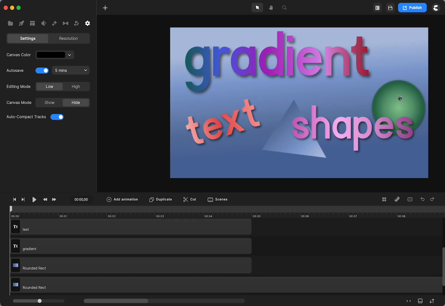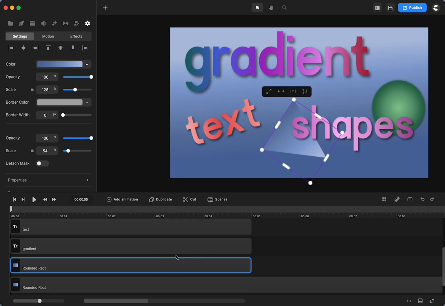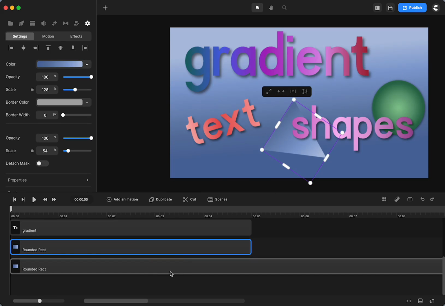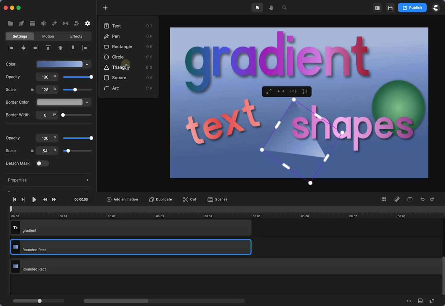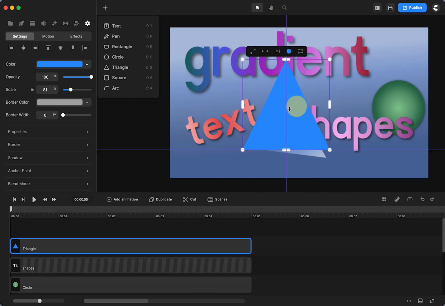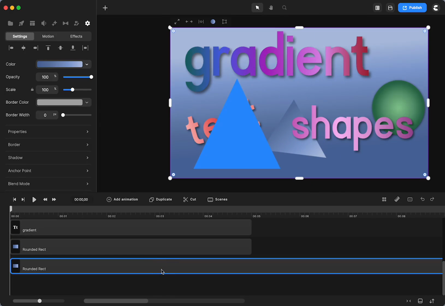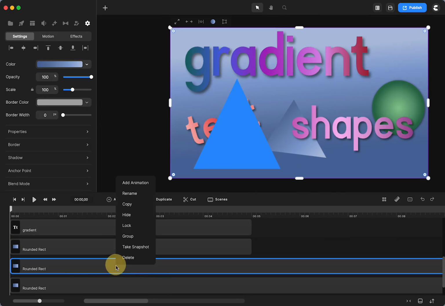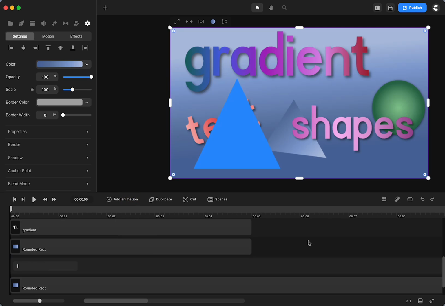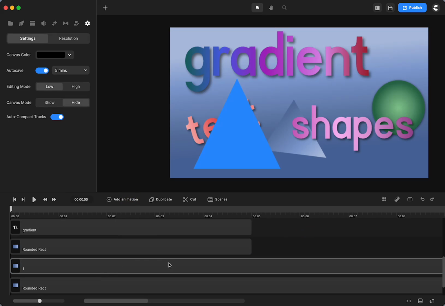You can also do shapes, but first let me show you this shape. This was actually a duplicate of the background, and I grabbed a triangle. I duplicated the background, so I'm going to Command D, and I'm just going to quickly rename this one so I don't mess up.